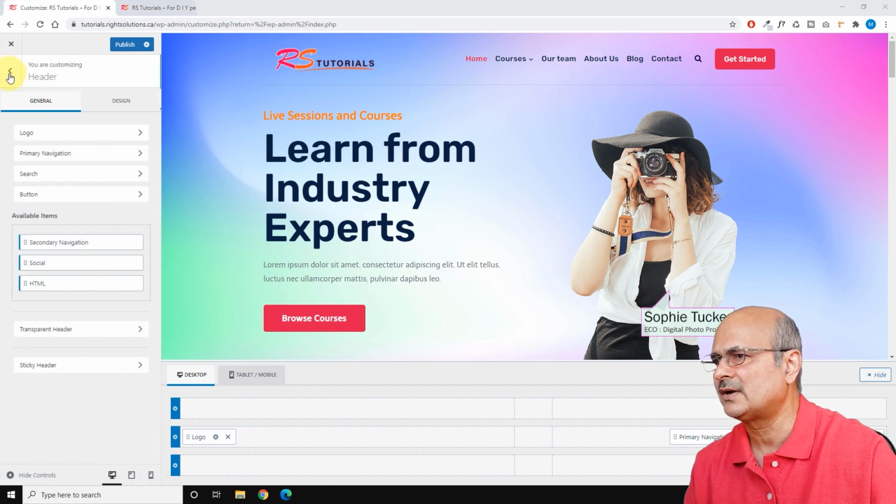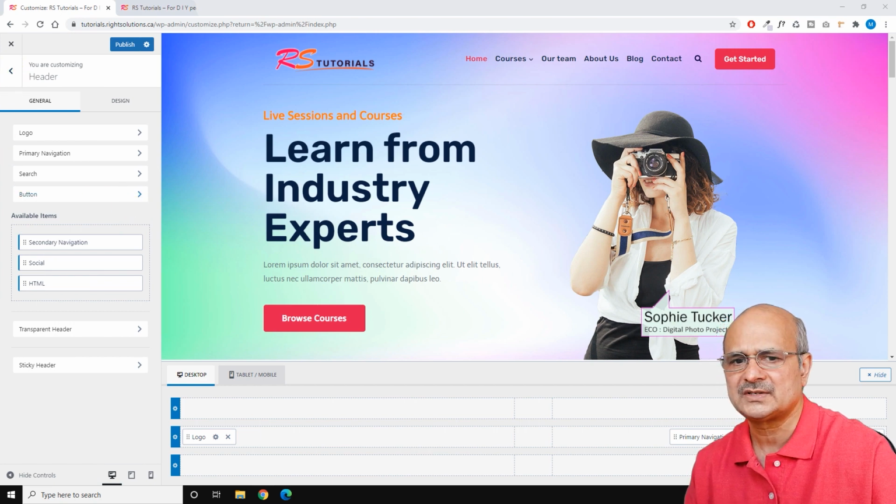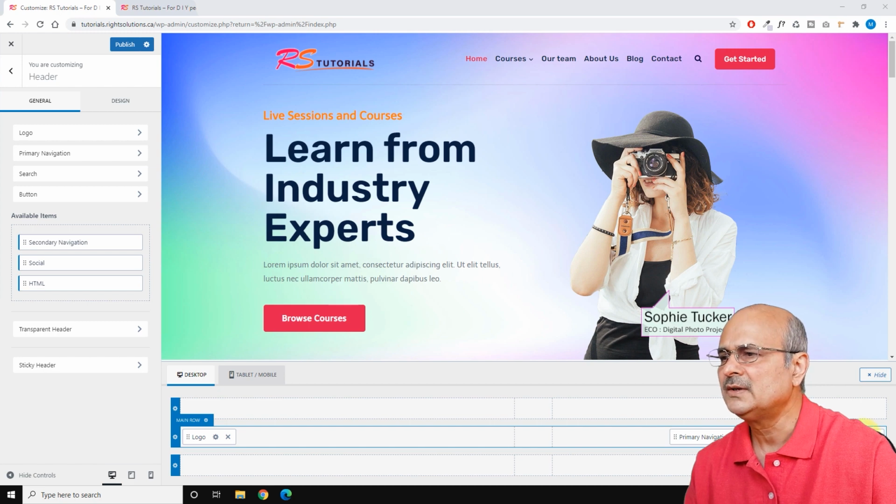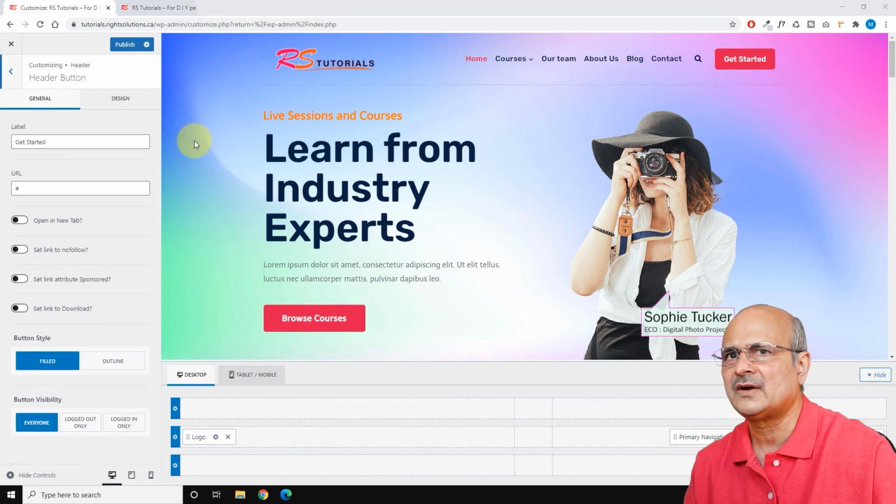And let's go back to the header again, and now this button here. So you can just see how you can customize this button here. You can just click this gear item on this button here, and instead of just saying get started, you can change the label of the button, like adding a word here, get started now. I think let it be as it is, get started.